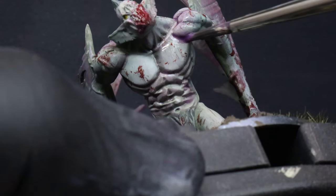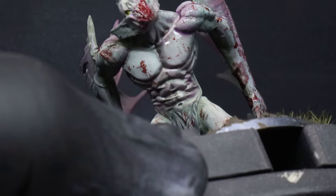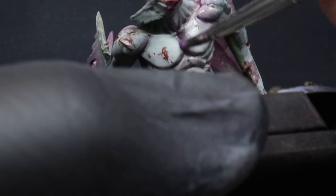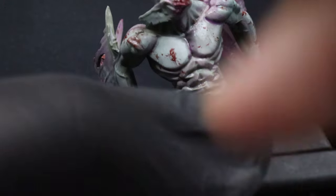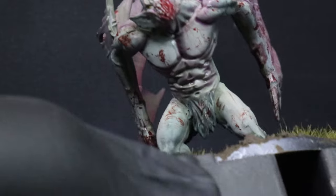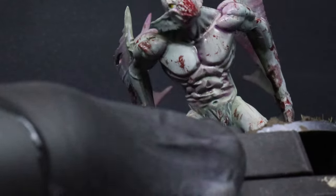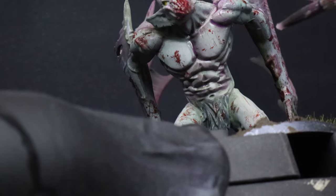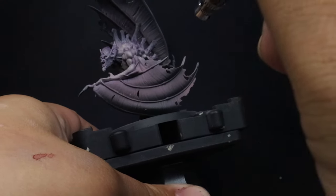So here too, while it's got a load of water in there, I'm just adding a little bit more contrast paint to that, and that will just self-regulate itself and push itself out a little bit while still remaining pulled up pretty much in the center. As you can see there, it doesn't really drip too hard like it would if it was a wash, it'll just sort of pull up in that area, and you can use some water in the center to try and feather that back out.